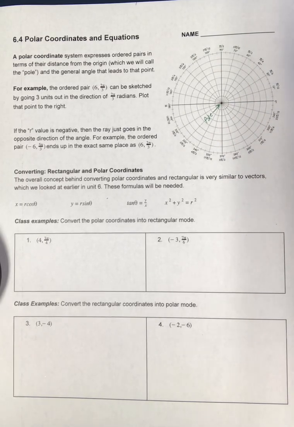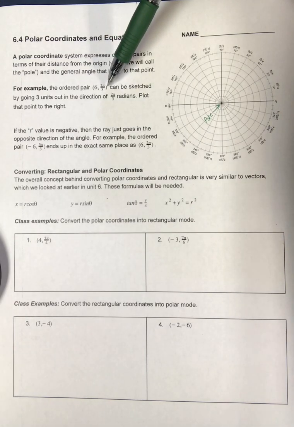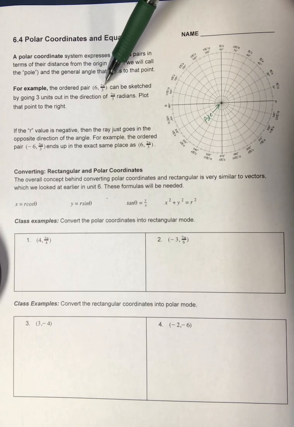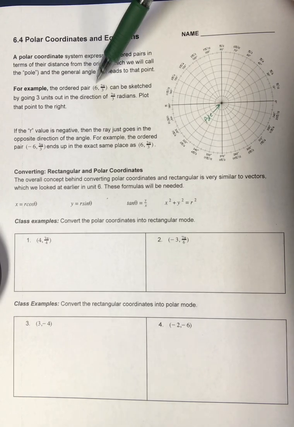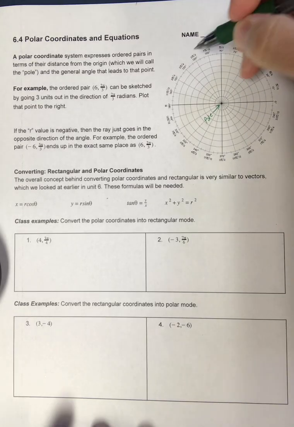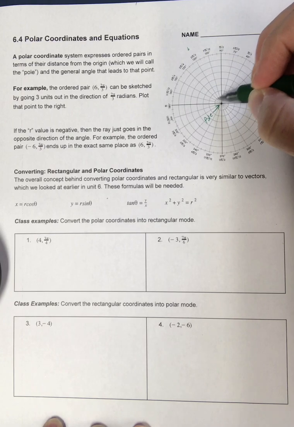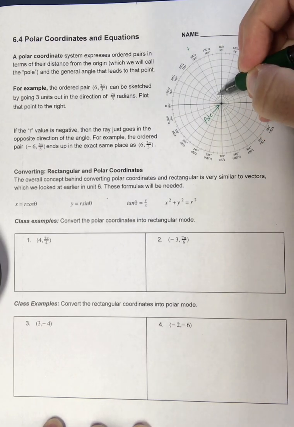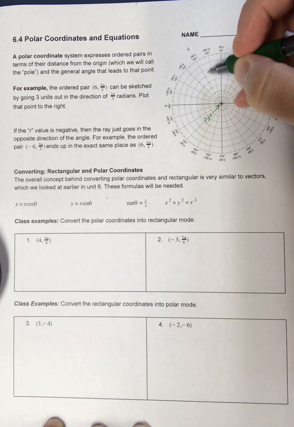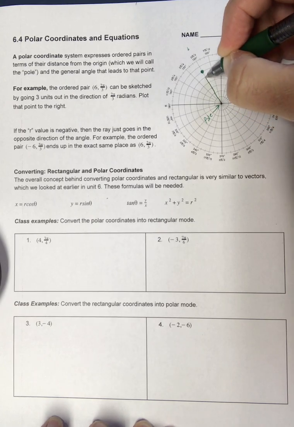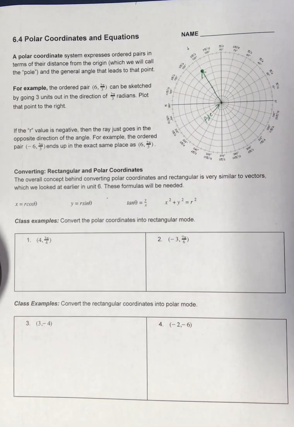So, in this first example, the ordered pair is 6, 2 pi over 3. So it goes r, theta. The angle is 2 pi over 3, and it goes out 6. So we find 2 pi over 3, which is right here, and we go out 6 units. Each of the circles represents 1 unit away. 1, 2, 3, 4, 5, 6. And at this point here, we express it as a ray, though. That is one of the big differences, that it goes out to that point.